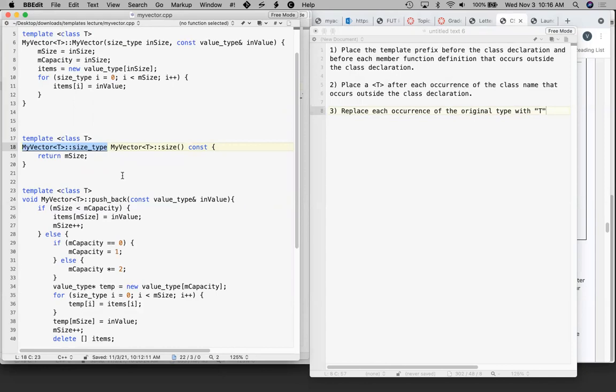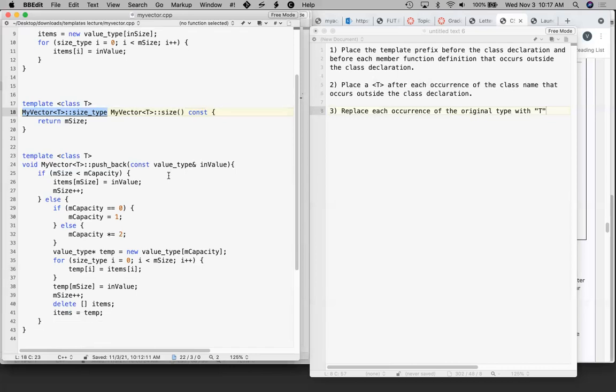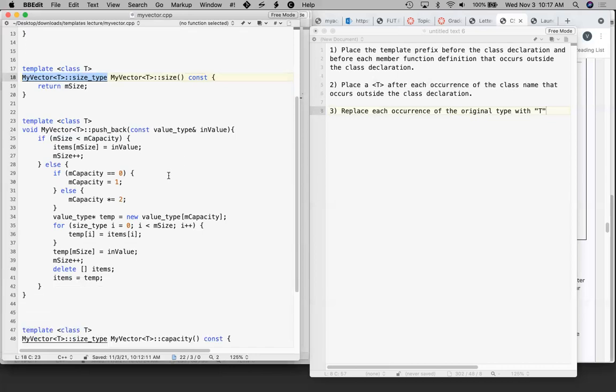If I run this right now, it's going to give you a syntax error on this line because it can't recognize that this is a type, because that code right there that is highlighted is outside the scope of the class, right? Now, what's a little confusing about this, or I don't know if it's confusing, but it's just weird, is figuring out where the scope of the class starts.